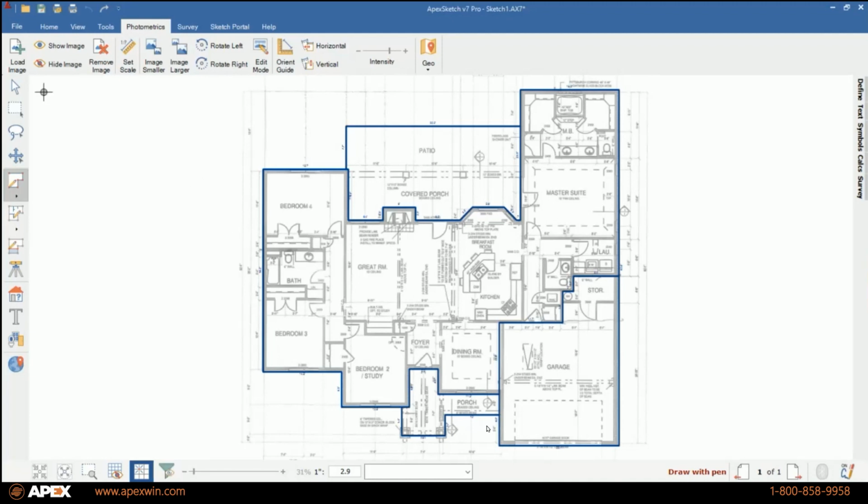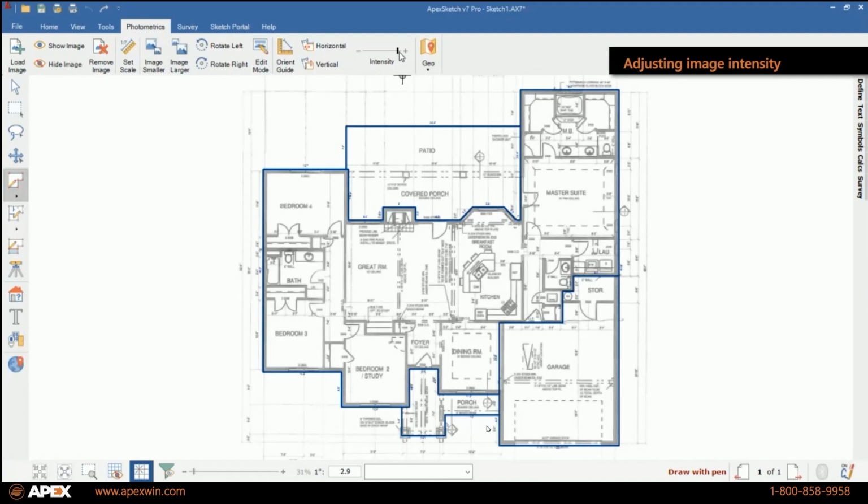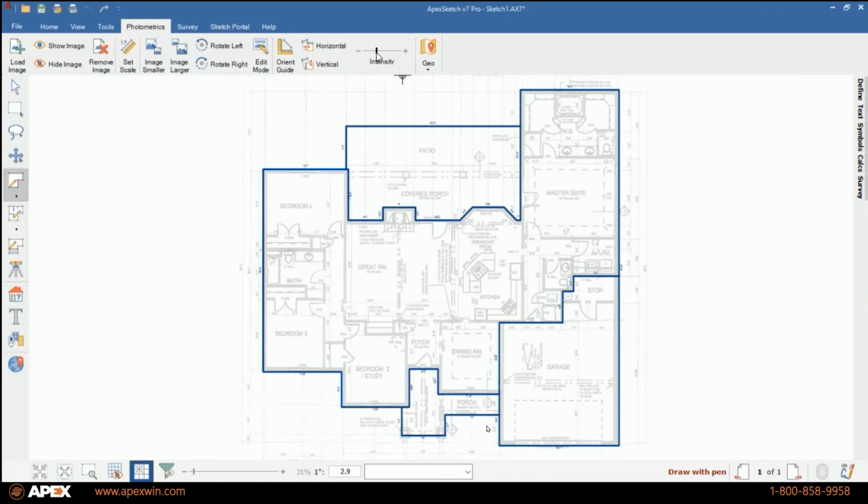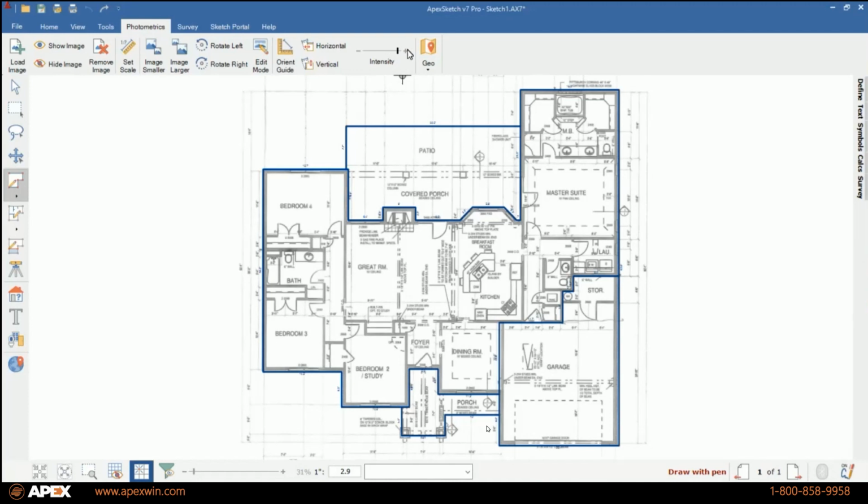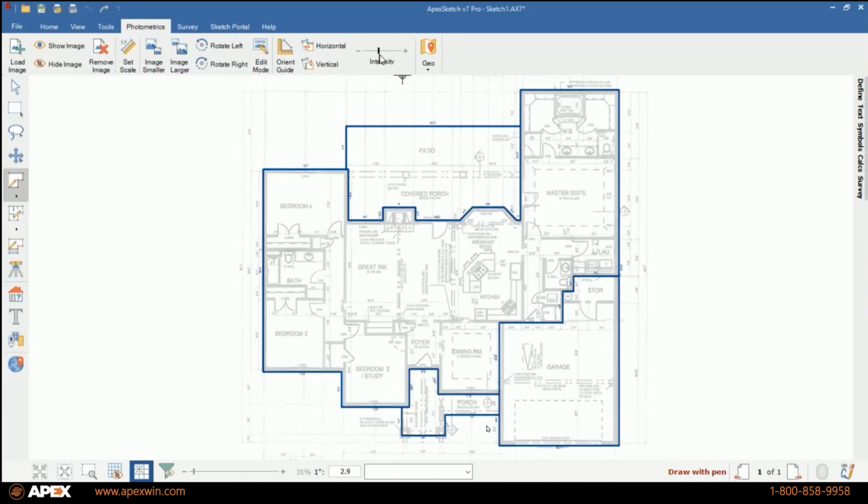A couple of other things to point out up here at this top, this intensity. If your blueprint was too dark or light, you can actually darken it or lighten it here. If you have a super dark blueprint, sometimes you can't even see your line. It's so dark. So you can adjust how dark or light that blueprint looks right up here. Usually you'll do that before you start. This just happened to be a good resolution that didn't affect what I was doing, just to point that out.